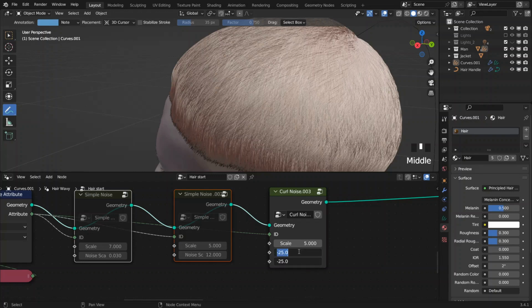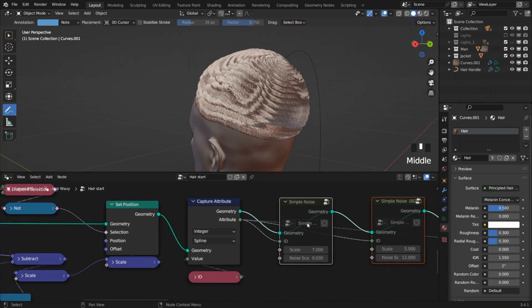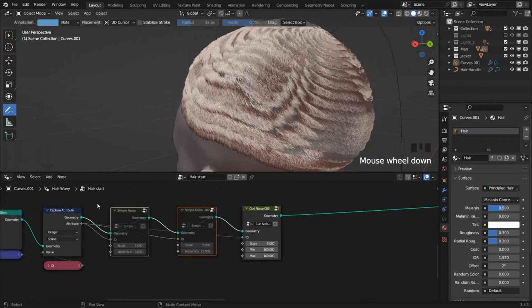Let me first check. Okay. And please make sure that you resample it.